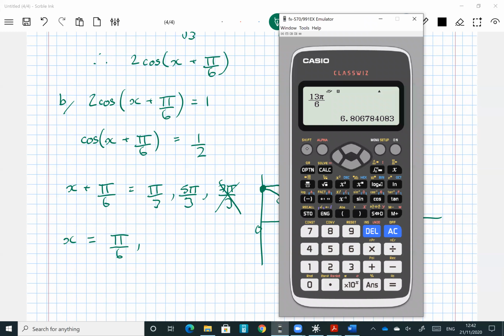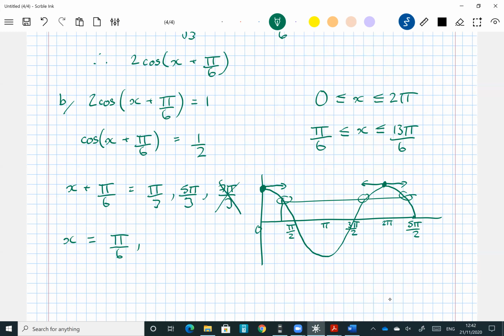Again, in an exam situation, do the simplest of calculations on your calculator, because if you simplify wrongly, you lose a mark, and that could be the difference between an A and a B, A star and an A, B and a C. If you're on the grade boundary, it's really not worth doing calculations in your head. So I'm going to practice what I preach and do this, what should be a simple calculation, on the calculator. 3 over 2 pi. And there are our two answers. So that's basically the styles of question that they can ask you on compound angle formulae.